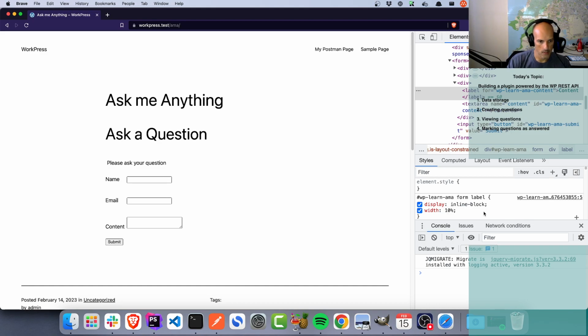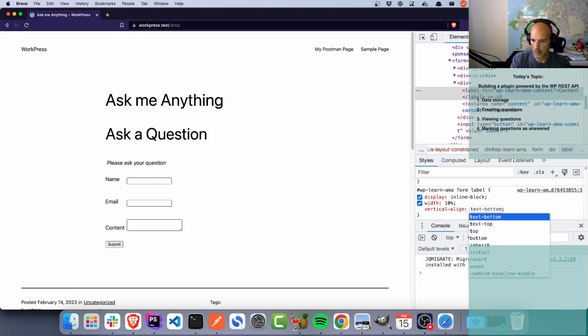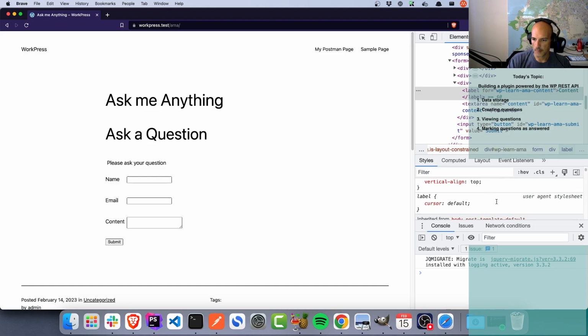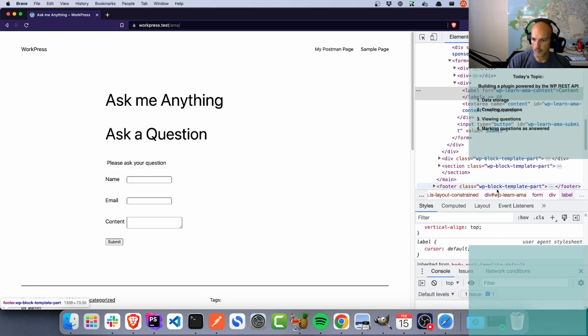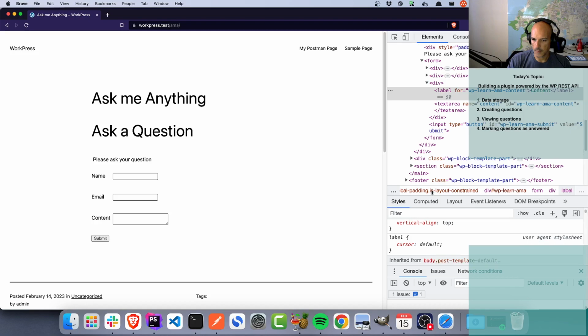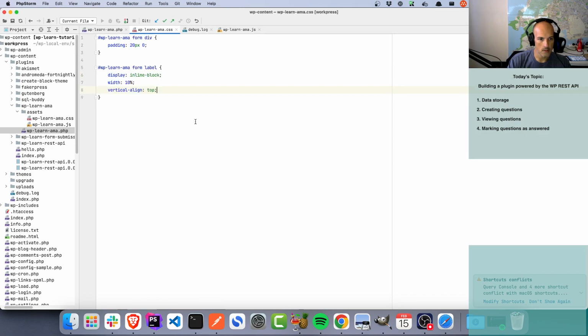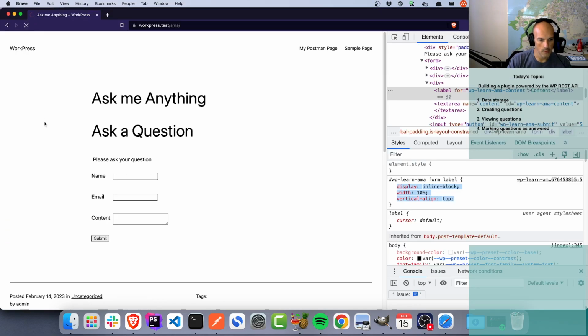There, width 10%. That looks a lot better. My CSS is not great, so I tend to fiddle with it in the browser like that. Okay, that looks a bit better.